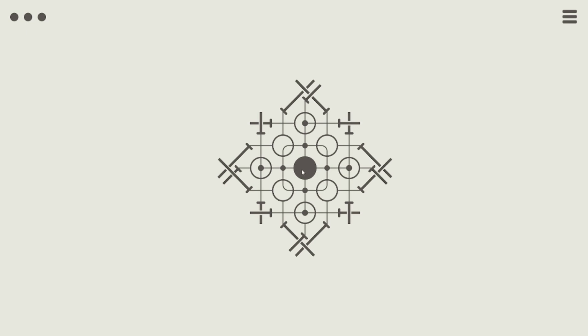This one's clear. Let's see. That one's not clear, so we avoid that. This is clear. This is clear. Let's see. None of these are clear. Yeah, that one's clear. That one's clear. Okay, this one is not clear.